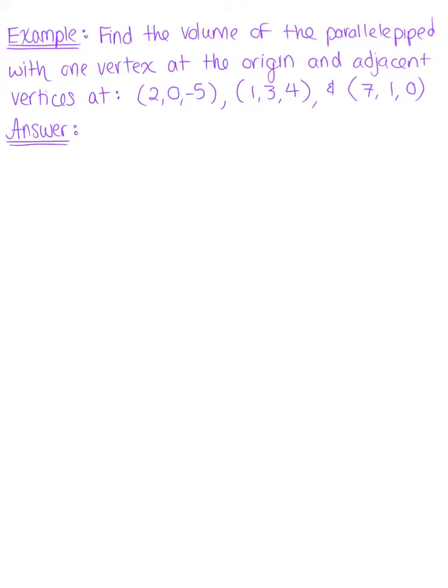We want to note that these ordered triplets are adjacent to the origin. So this lets us know that these three vertices are going to make up the columns of matrix A. So we can say that our matrix A is defined by the vectors who have vertices at these points.